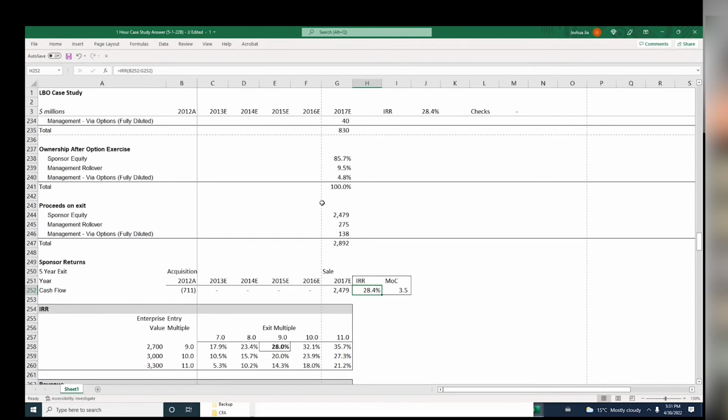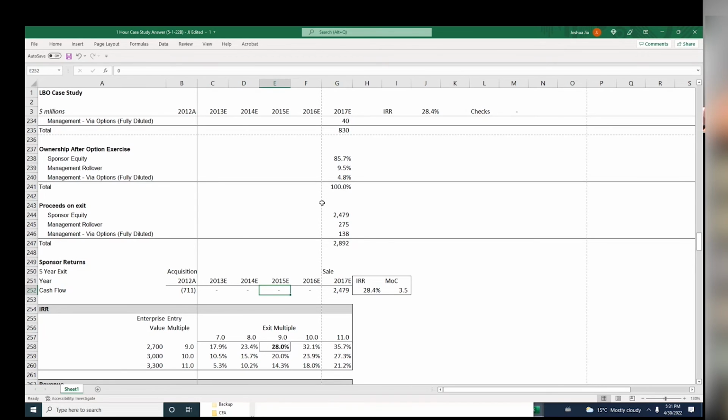But first of all, how do you calculate the IRR? Well, you type in the IRR formula and you select the cash flows. But it's very important: the first year needs to be a negative cash outflow. Makes sense, you're buying the company. These, if nothing happens, need to be zero. They just need to be zero. And maybe I should have used a different example as well, with the dividend recap. Actually, I might show you that in the next 2 minutes if you want.